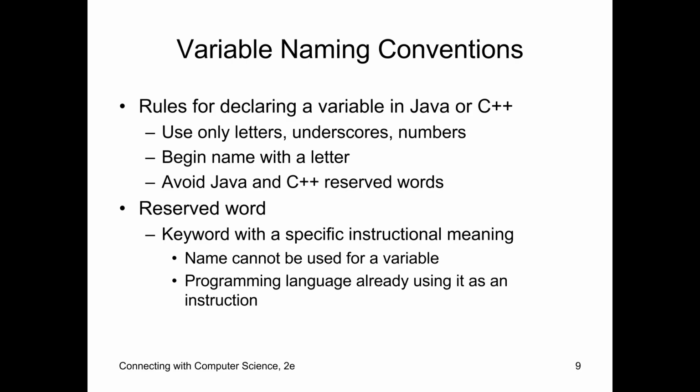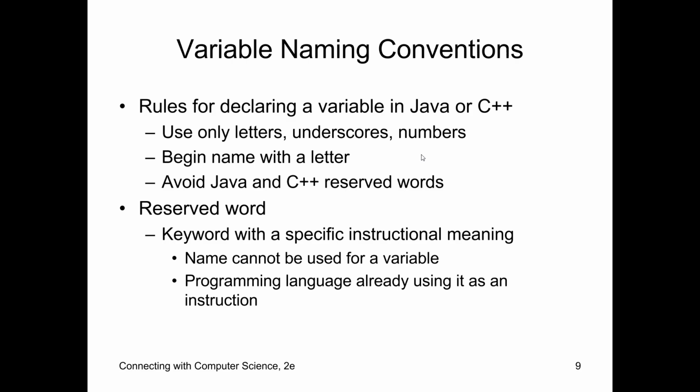So names can be letters and underscores and numbers. Generally, you cannot have a space in any sort of a variable, and there are some rules that are specific to the programming language, but all in all, use letters, underscores, and numbers. In all the languages I've ever programmed with, a variable must begin with a letter. However, it has become commonplace in some places to allow a variable name to start with an underscore, and that usually has a specific meaning within the programming language or within the conventions that are being used, but you can use an underscore to start off. But normally you're going to start off with a letter, and then you can use a number afterward.